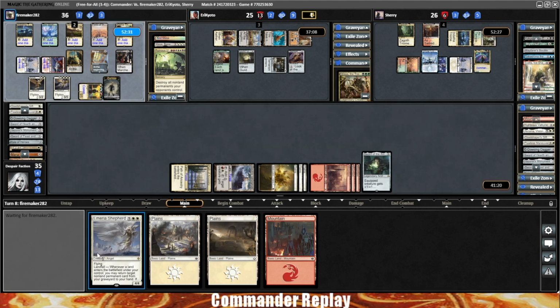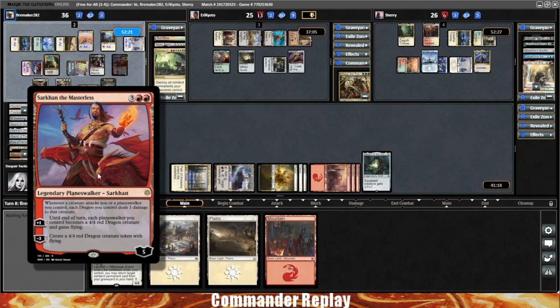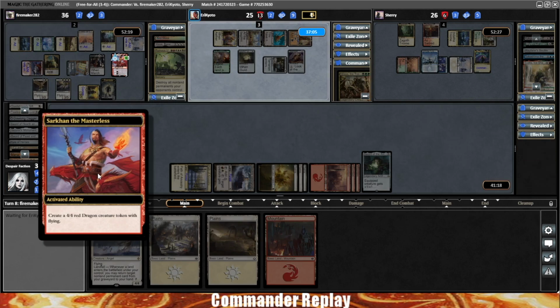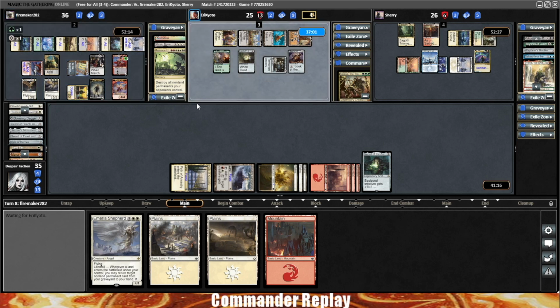So now it's play Amaria Shepherd, play a Plains, get Aurelia, equip Sword of the Animist, get probably Feast and Famine, and something else. Almost kind of feel like we need the Hazardous Monument just because we're running low on cards. Sarkhan the Masterless coming in. Whenever a creature attacks you or a Planeswalker you control, it deals 1 damage to that creature. Well, a creature board wipe from someone else would be super helpful for what we're doing right now, to clear all this stuff out.